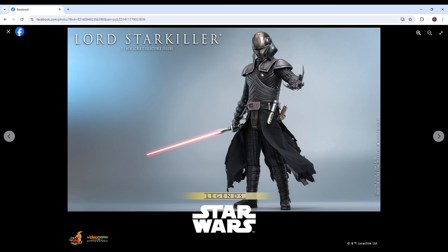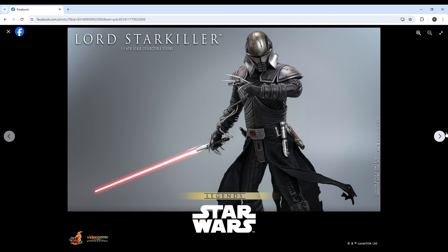I like that helmet a lot and the whole suit looks great. I bet the accessories are going to be wired, which is good. His armor looks really good and this hilt looks really cool — wait, is this the hilt that has the kyber crystal showing? I think it is. I saw the neopixel lightsaber of that design — those lightsabers are insane — and I always loved that hilt. The kyber crystal looked really cool.